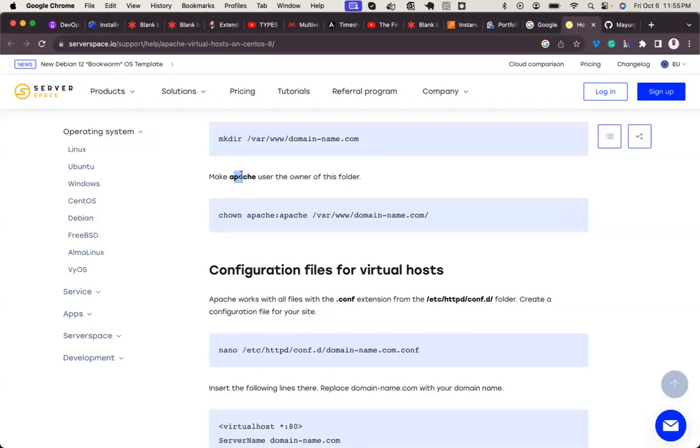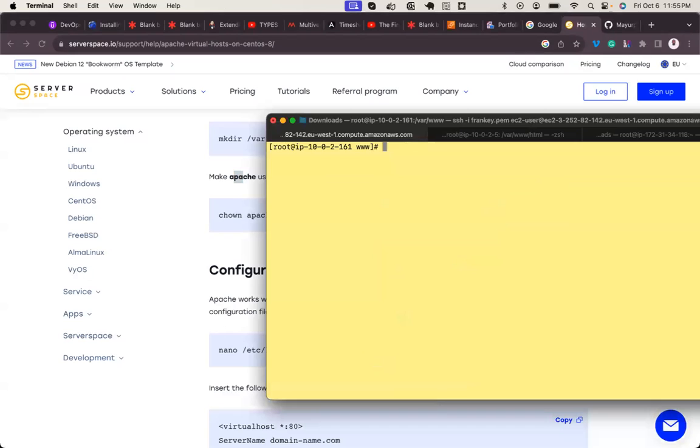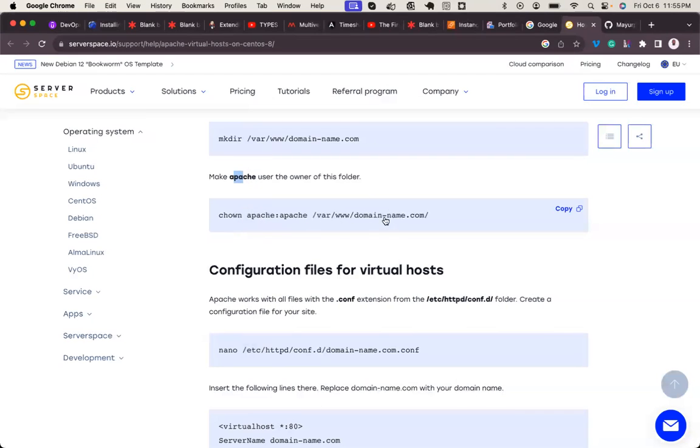Now, they said we should make sure that there's a user called Apache. Whenever you install the Apache web server, it automatically creates a user for you. Let's check passwd and grep for Apache. You can see it automatically creates a user for you. So they say we should change the ownership of this, in our case e-commerce, to Apache.